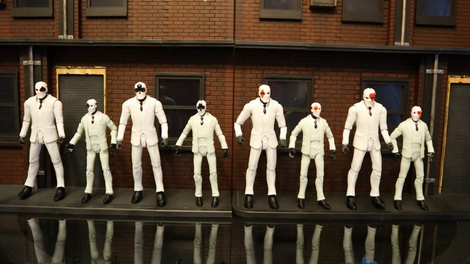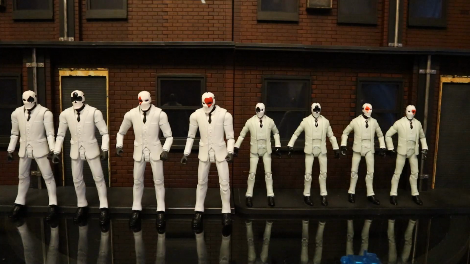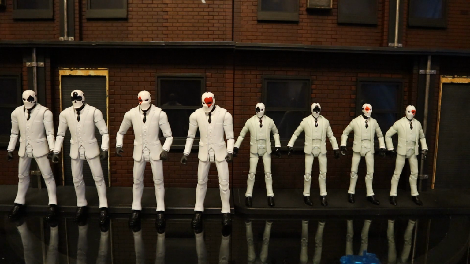And then as you can see here are the two fully assembled teams of Wildcards from both Jazwares and McFarlane. McFarlane and Jazwares are considerably different height-wise. I mean, they can be fudged in from certain angles, but there is a pretty noticeable difference between the two. Even if I leave the Jazwares figures up a notch on the sidewalk with the McFarlane ones on the table, their height may be closer, but their overall bodies are just a different scale.